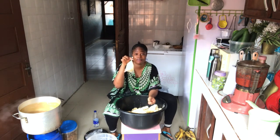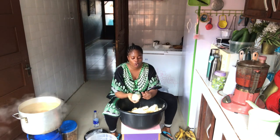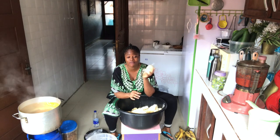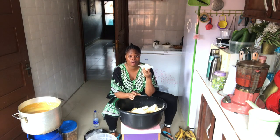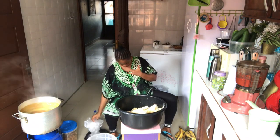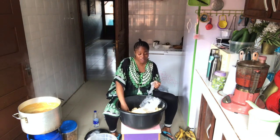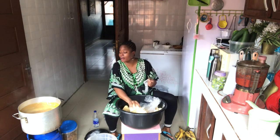This is the quantity we have. I have a large family, okay, I have people that I live with. So if I'm to make pap for everyone, I might bring two of these out, but if it's just for me, my husband and Soma, one might be enough for us. But if it's for everyone, we can bring more. The reason why I love to tie them like this is it makes accessing it very easy for me from the fridge or from the freezer, okay? So I'm going to continue with this while our banga is still cooking.